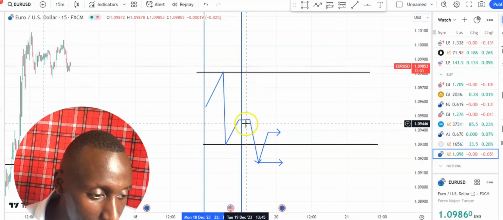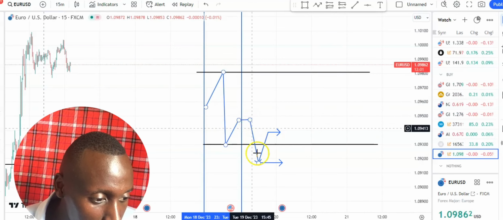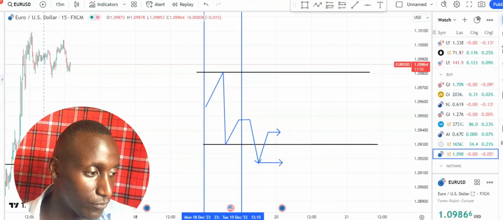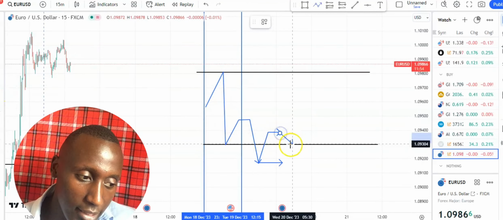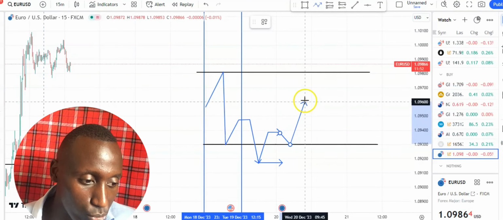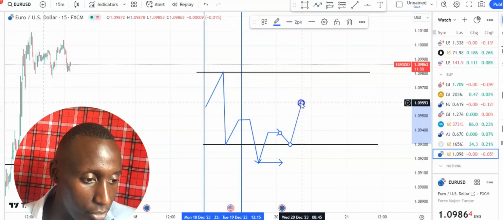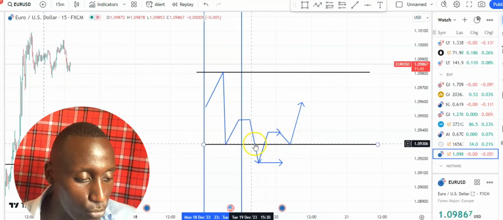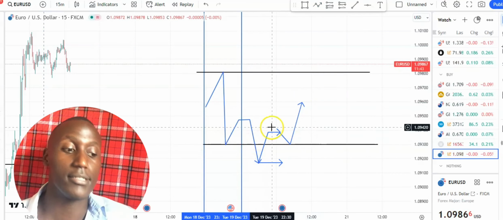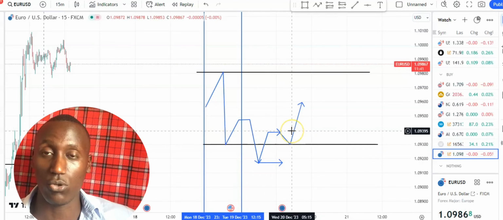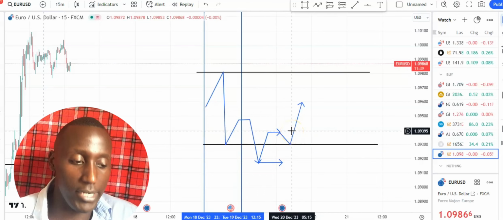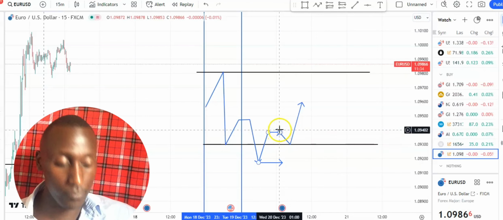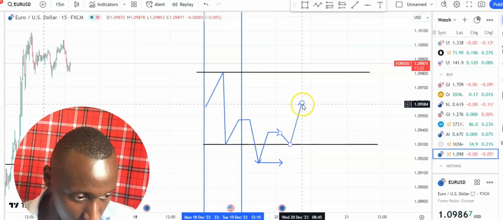Now when I see the price break out of the low of the week and close back inside of the range, this tells me that the next day I should look for an opportunity to continue buying, because this is called a failed breakout. A failed breakout is a signal that we might be having a reversal. Keep in mind, this is just probabilities, but we have a very high probability that price might be reversing.